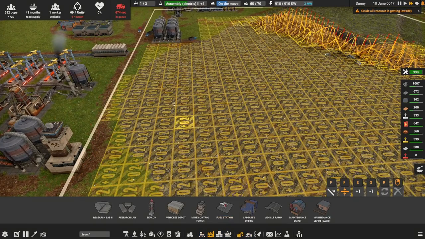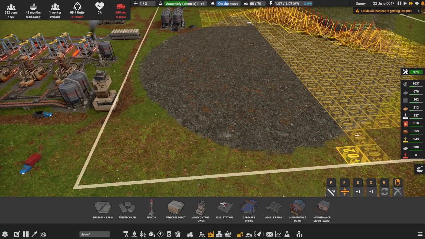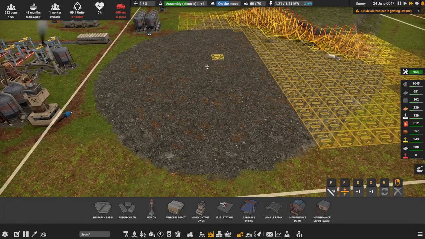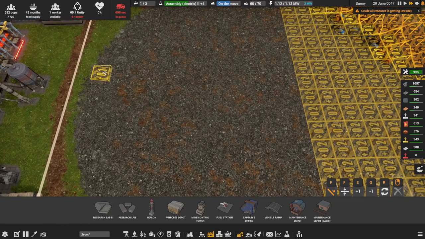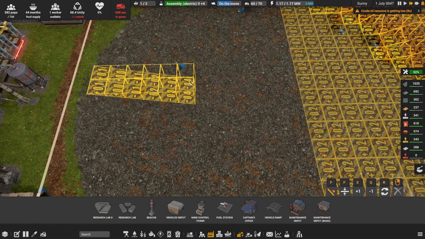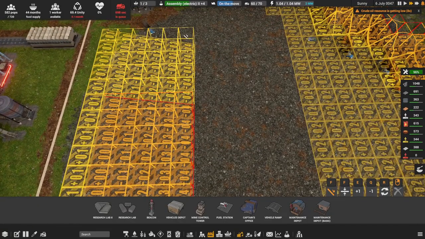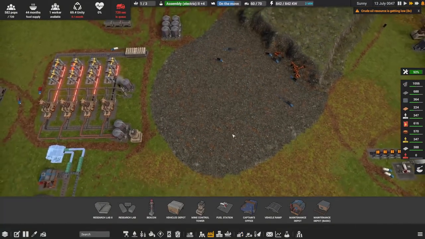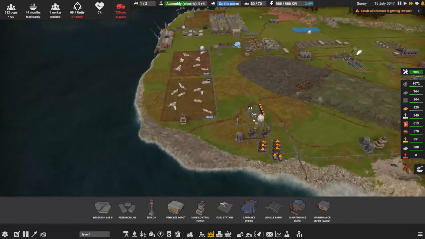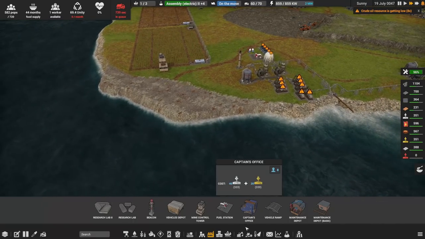And I'm going to do that here. Start by just deconstructing all of this part, because it's already been mined out. And then go F for a pull down, and maybe something like this is a good place to start. And there. Good. So that is now also done. We are going to work on the oil research. This one, it's full. That's good.